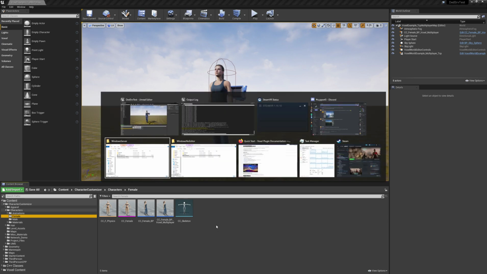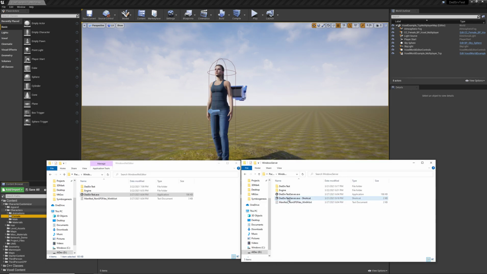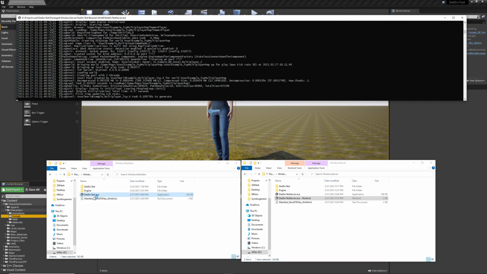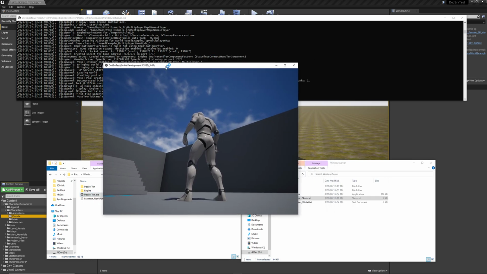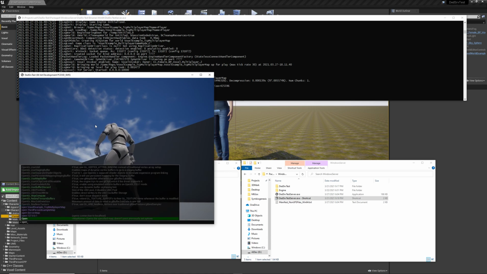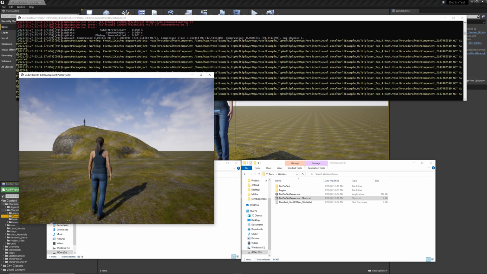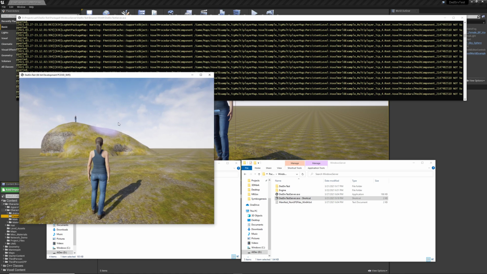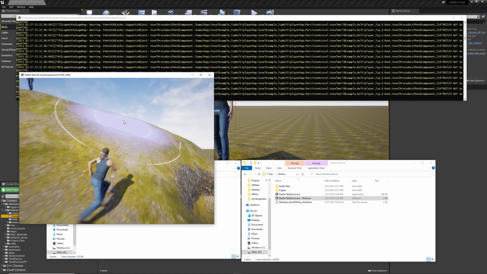So it should be pretty quick. I've pre-built these. I've packaged them up. And we're going to run a dedicated server here locally and a couple of test clients. We'll just move this one over here and connect. Just going to open up to localhost, and you'll see a bunch of nonsense scroll by, some sort of issues going on. Don't really know what that is. Again, you can see that the character is connected to the server.